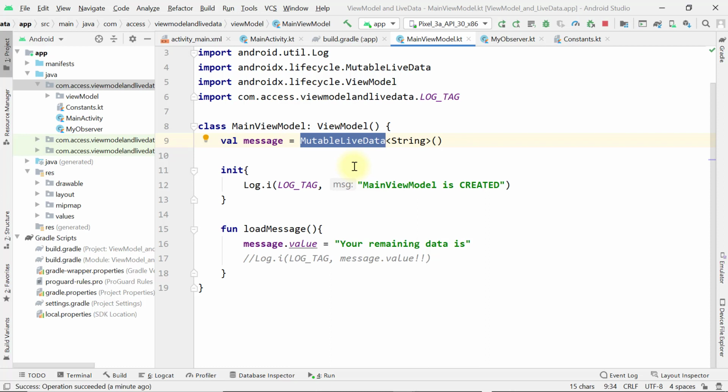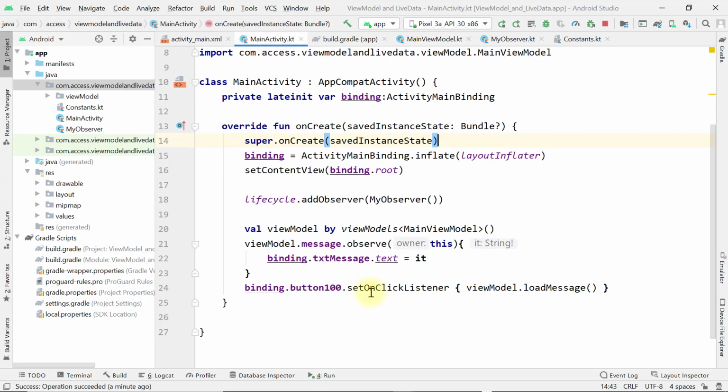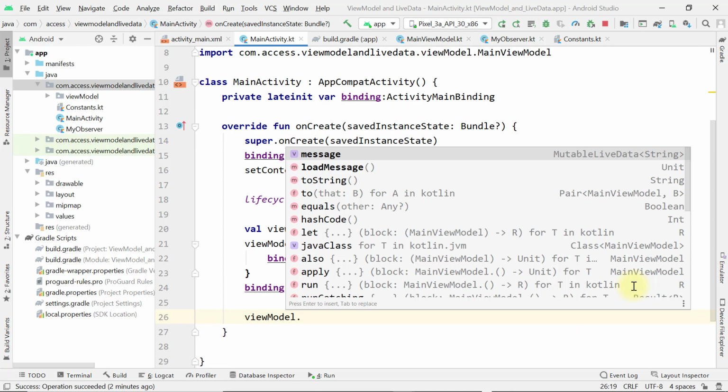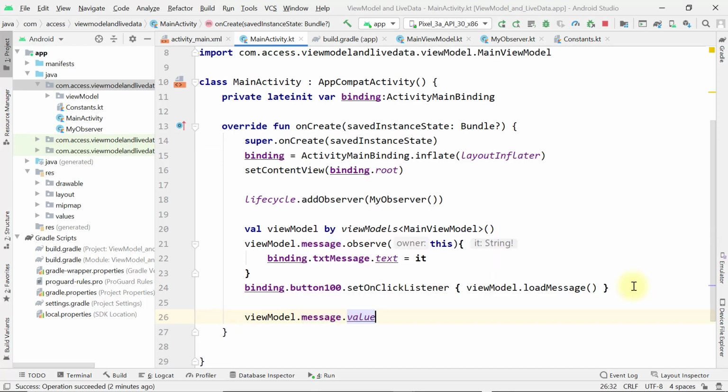Going back to our viewModel, there is one problem here that I want to point out. This mutable LiveData is publicly declared, which means it can be accessed directly by any activity that references this viewModel class. And it could accidentally or intentionally be set to any value.